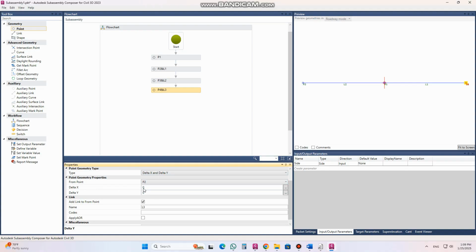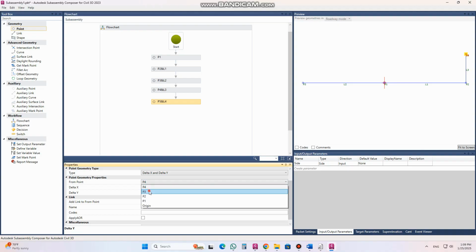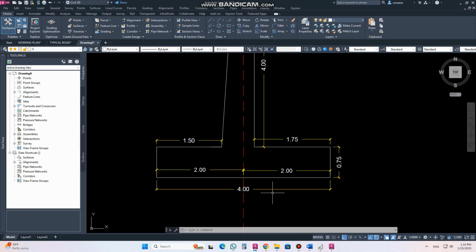The x value is 0 here because it's not moving in x. So I will put 0.75 on the y axis. Another point on the left side with the same elevation, which is point number 3. So the elevation is 0.75. Now the foundation looks like this.